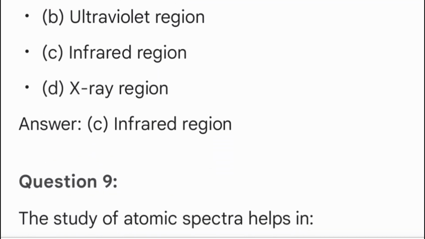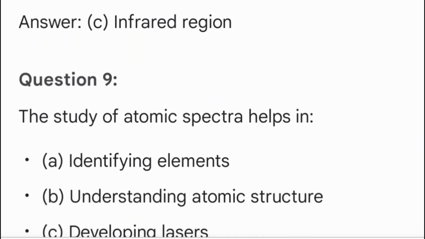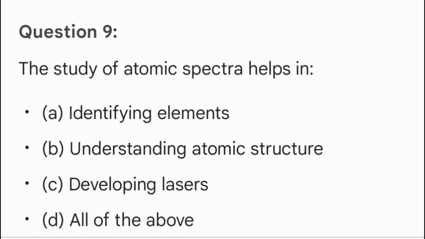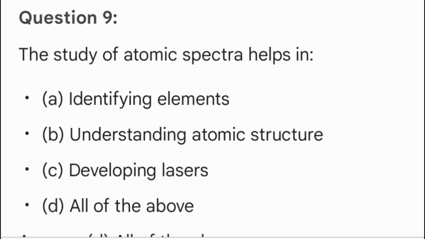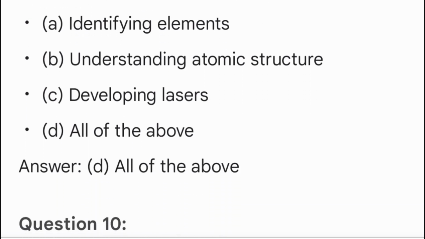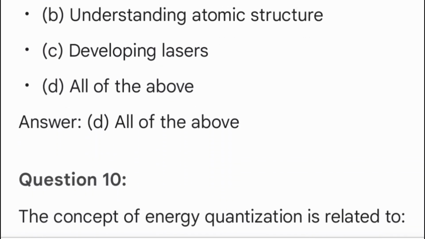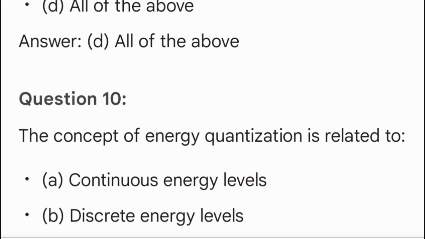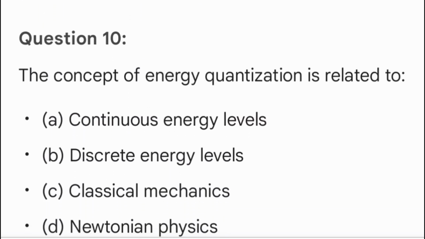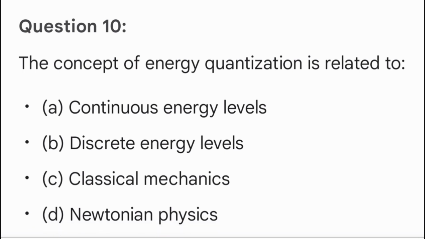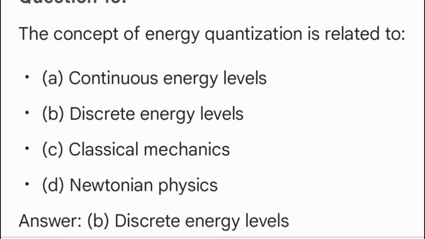Question 9. The study of atomic spectra helps in A. Identifying elements. B. Understanding atomic structure. C. Developing lasers. D. All of the above. Answer: D. All of the above. Question 10. The concept of energy quantization is related to A. Continuous energy levels. B. Discrete energy levels. C. Classical mechanics. D. Newtonian physics. Answer: B. Discrete energy levels.